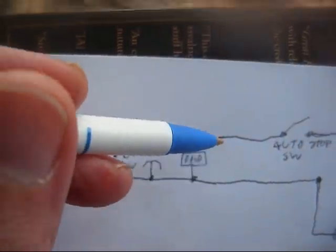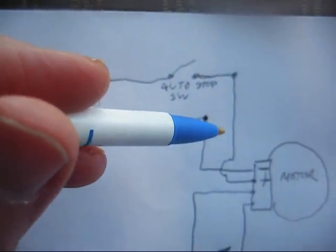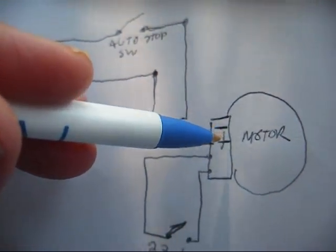Now, you're probably wondering why there's no kind of voltage regulated power supply here. Well, that's because they really don't need one. All that is done inside the motor.